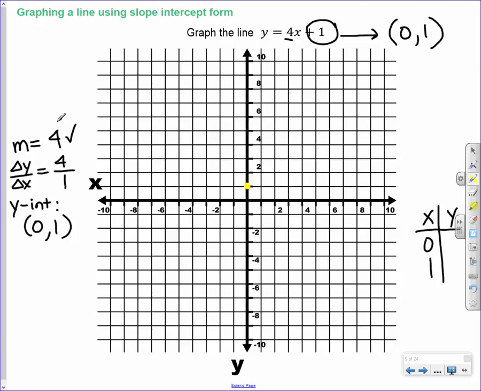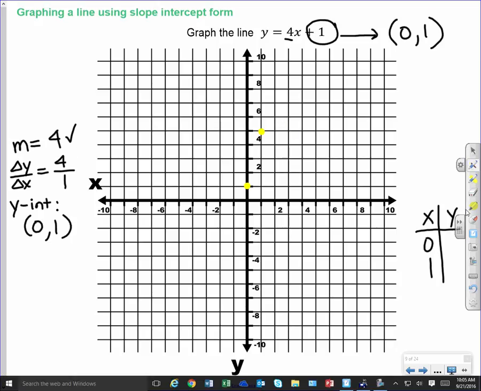All right, so how can I use my slope to help me know what the next point is? Well, the slope tells me the change in y over the change in x. So if it's a 4, that means it's 4 over 1, right? I can always write a whole number as over 1. There's kind of that imaginary over 1 if I want to write this as a fraction, right? 4 over 1. So this says as x changes 1, y changes 4, right? So if I go over 1 for x, I'm going to go up 4 for y. 1, 2, 3, 4. Okay, and that would be my next point. So that's how I can use the slope to tell me the next point.